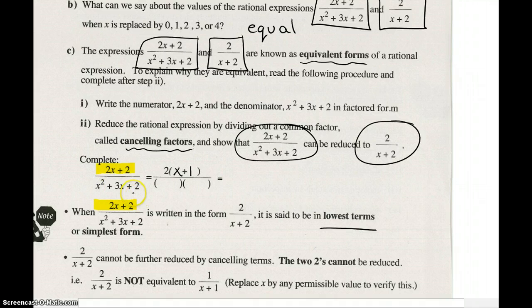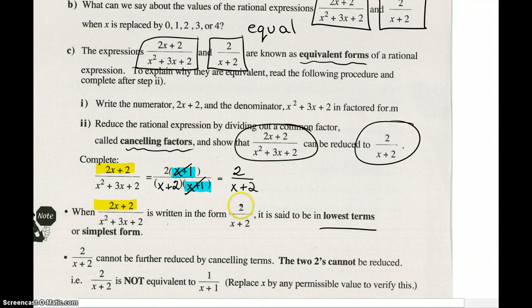Now, if I factor the bottom, I'm going to do the same thing. I'm going to end up with an x and an x as my first term. And then my last term is going to be a 2 and a 1. And when I add them together, I'm going to end up with a 3 in the middle. So this is just what we've been doing. Now, here's the new thing. I can cancel out factors. Notice in the brackets up above, I have an x plus 1. Here's the x plus 1. I also have an x plus 1 down below. Because of that, I can cancel these out. And what am I left with? Well, I'm left with a 2 over x plus 2.